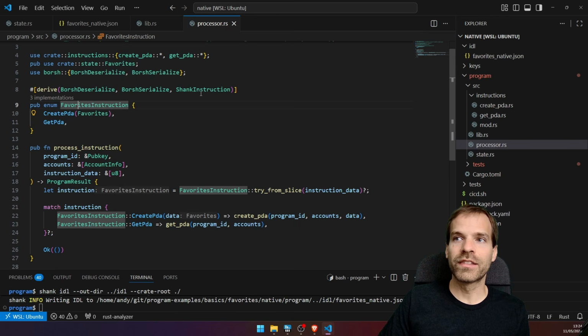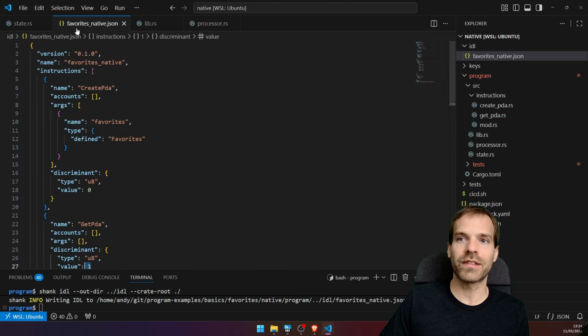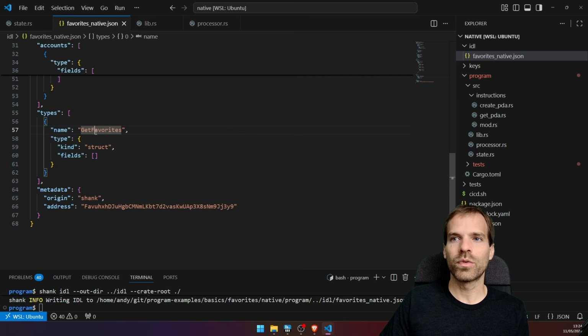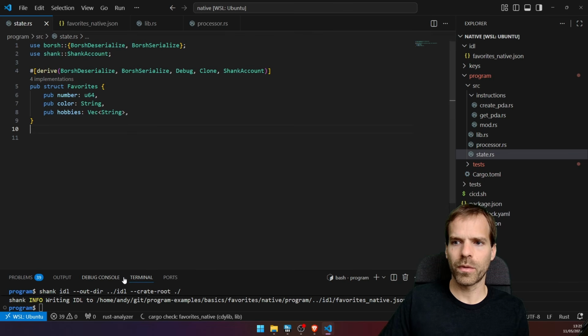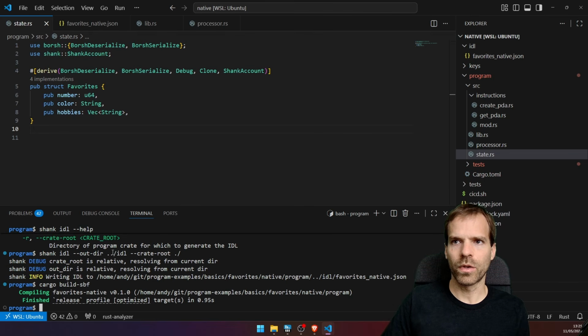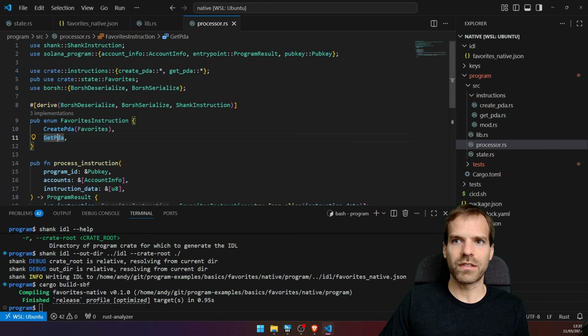And with this enum now being a Shank instruction, it doesn't put it as a type anymore. I don't know why we are ever using that actually. What is that being used for? It's not used, is it? I don't know why that's here. Actually, what happens if I just delete that? Will I get a problem? Will something not compile? No, it compiles just fine. We didn't really use that anywhere because this doesn't take any arguments.